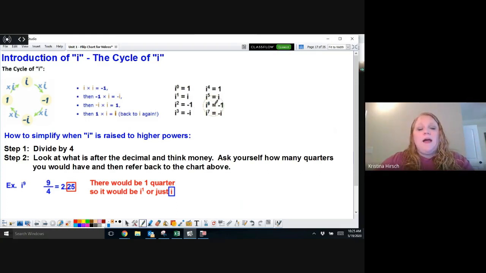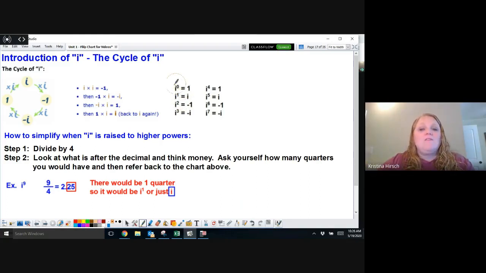So there's a shortcut that will help you consolidate that process a little bit. Because it repeats every 4 times, if you divide something by 4, then you basically have quarters, right? If I had a whole football game, I divide it into 4 quarters. If I have a dollar, I can break it down into 4 quarters. If I have a pie, I can cut it into 4 quarters, and that makes a whole. So every 4 times there's this cycle and it just keeps repeating.